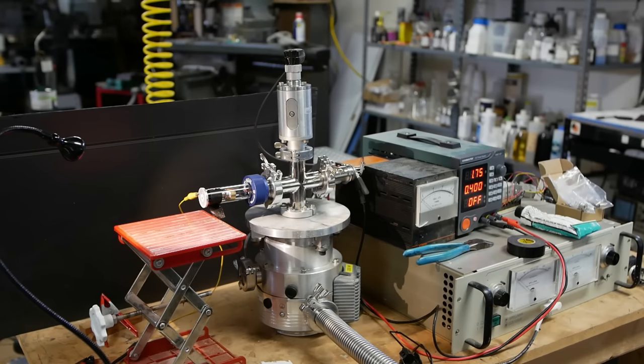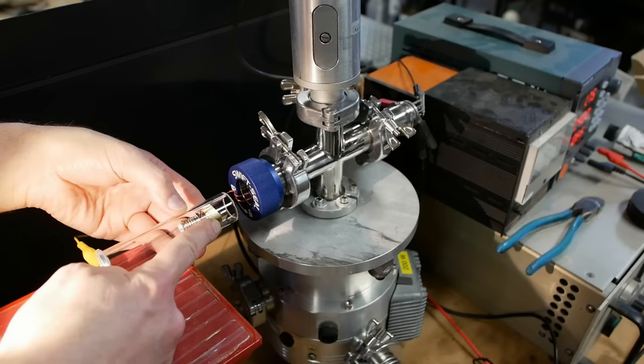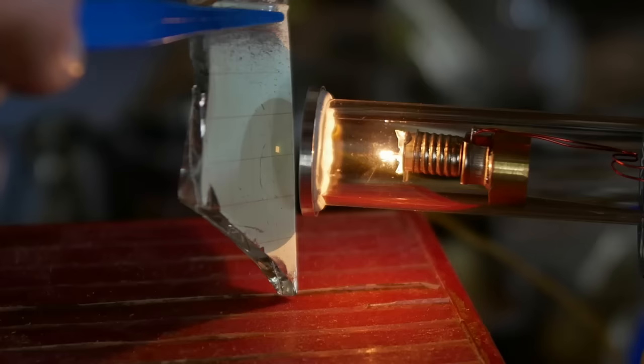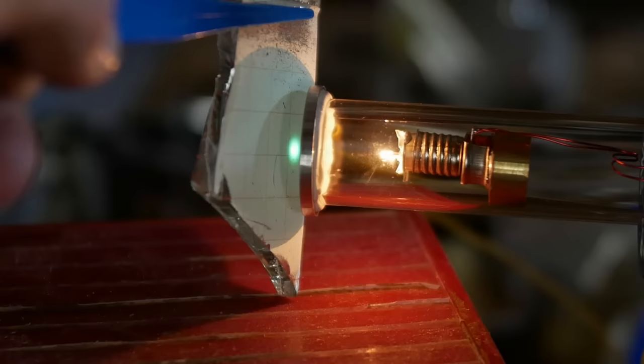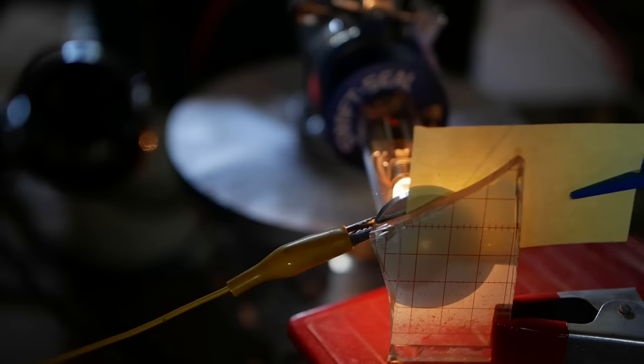Today on Applied Science, I want to show you one of the coolest things I've seen in a long time. With this apparatus, it can accelerate electrons and shoot them out through a special aperture into air, and we can see the beam there. We can also put things in front of it, like a phosphor screen from an oscilloscope, and actually see the effect working just like a cathode ray tube, but it's in air.